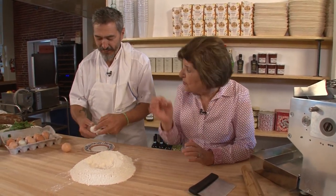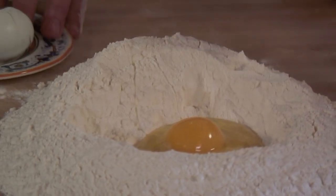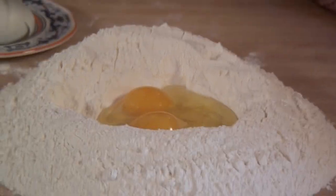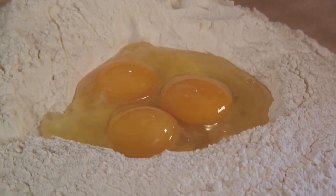Panzotti means these ravioli are going to be really filled, very filled. You use the whole egg, not just the egg yolk or the egg white. In Italy, you know, they make everything different, town to town. Everybody says this might be better, this might be better, but it's an Italian way. Ligurian cooking is about sharing. American people love experience, they love history, and they love recipes — there's always a story within a recipe.